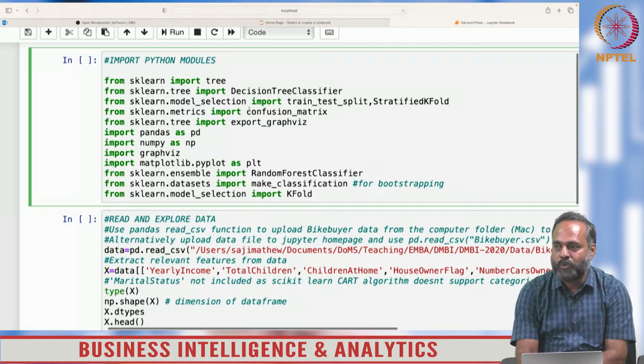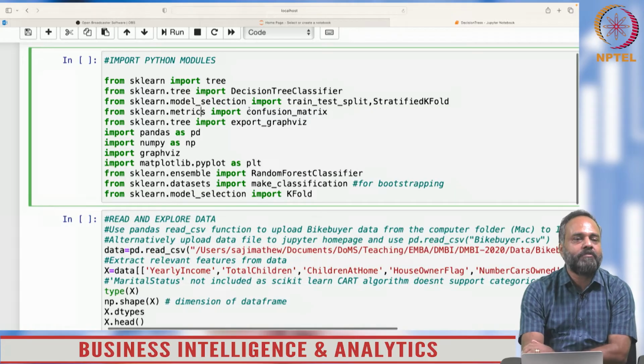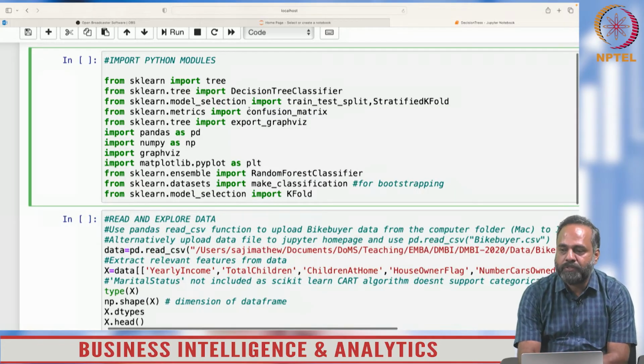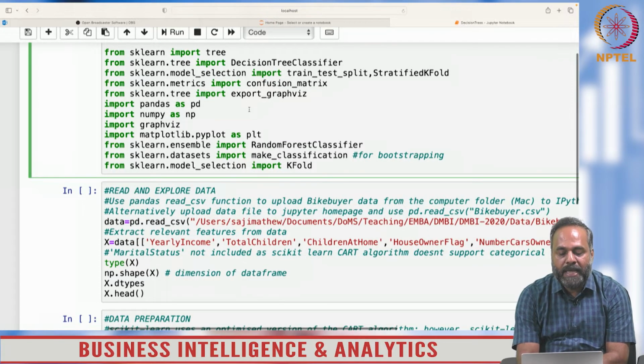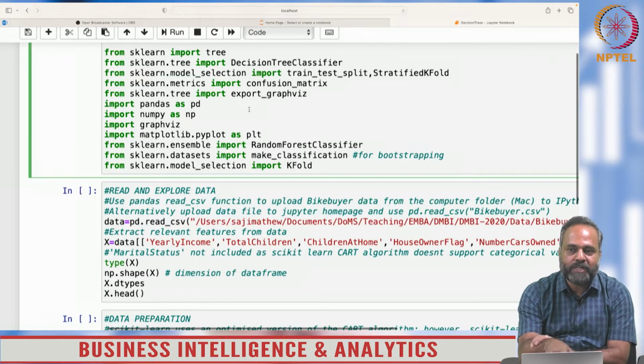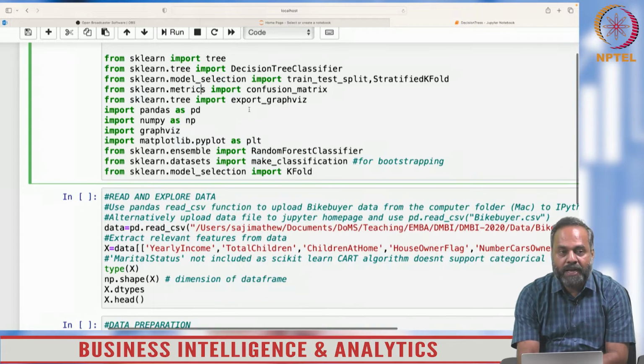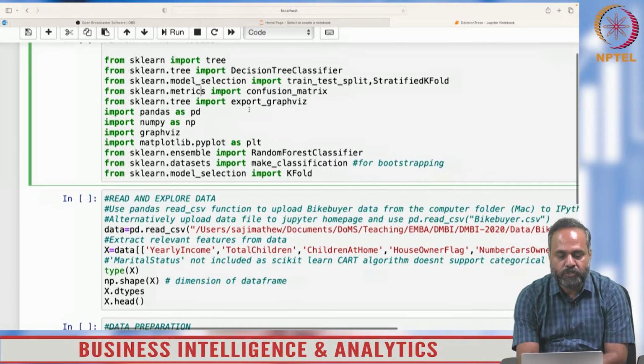So it is open source, an open code which has several useful functions of machine learning. So it has already coded machine learning algorithms and functions, and you can directly import them and use them. So sklearn means scikit-learn. And the scikit-learn library also comes with extensive documentation. In your assignment you must be referring to scikit-learn documentation, and I have given you specific references for that. So we are going to use that.